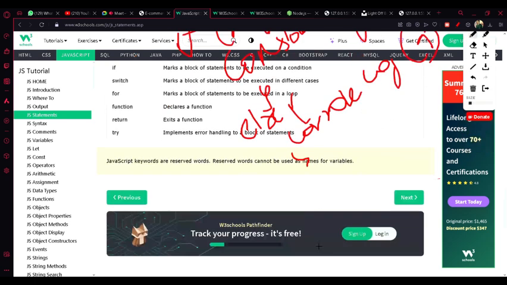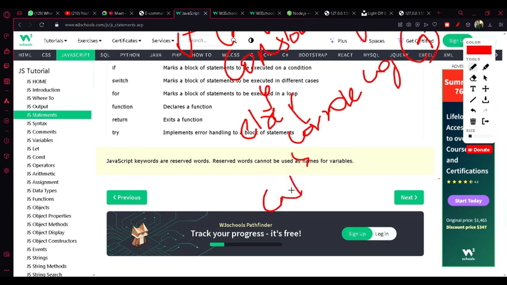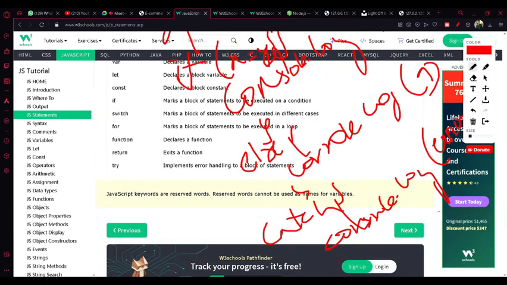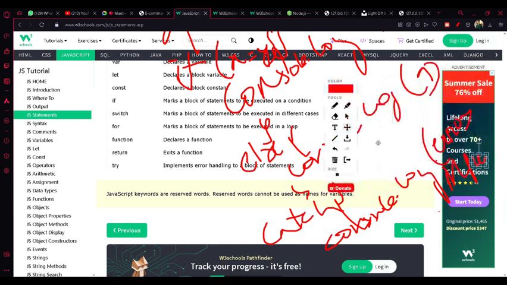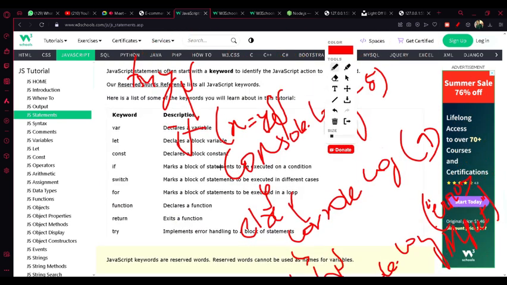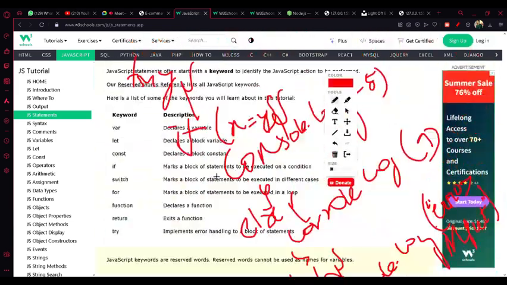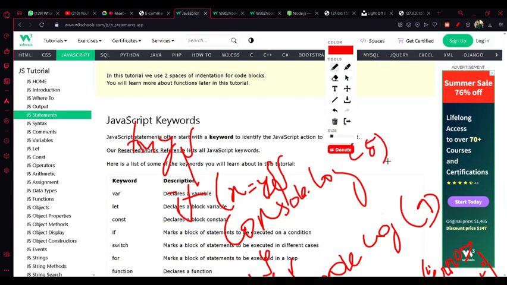Okay, this condition happens, and I say catch, if there is an error, console log error message, error input. Okay, this is the format. You can see this is the format of the try catch block.